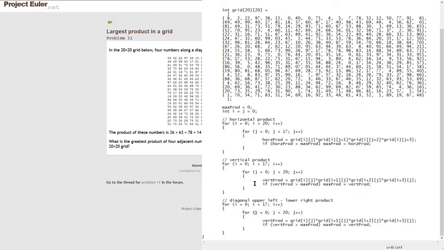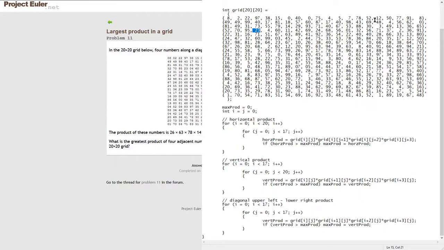This one we're gonna limit both the column and the row values under 17 for the sole purpose that we're starting at 0, 0 still, upper left to lower right. So we're starting here. The first group of 4 we're gonna get is gonna be 8, 49, 31, 23. We wanna go upper left to lower right.